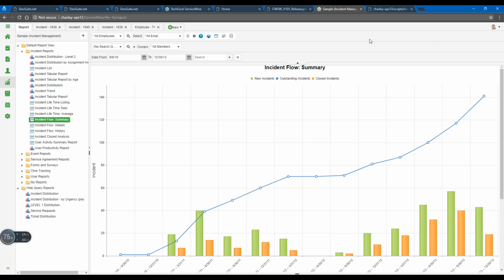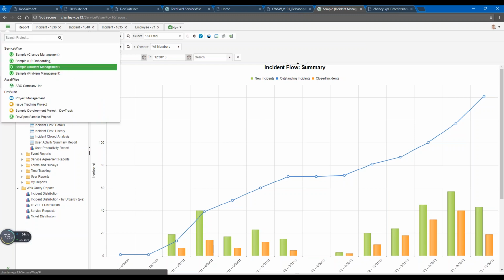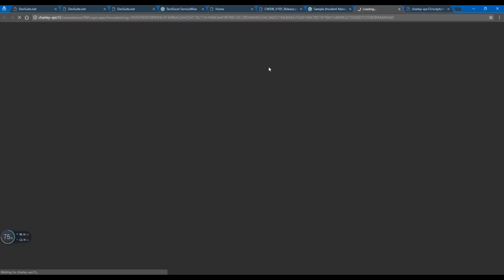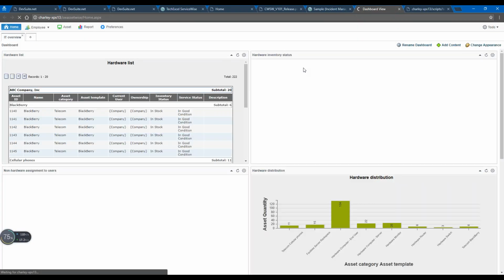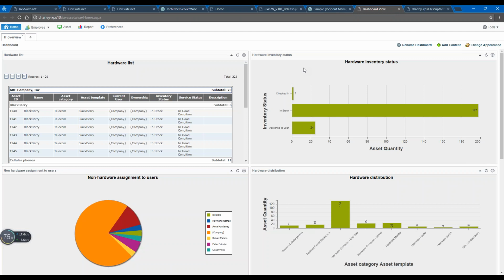So we're going to take another stop at the ServiceWise portal. The ServiceWise portal now sits along with the ServiceWise project selector. It used to be always a separate web URL that you needed to go to. But now if you're a member in the ServiceWise project, it will give you the ability to single sign on to the ServiceWise web portal. And we also updated all the UIs to line up with the ServiceWise 10.0 and above UI.